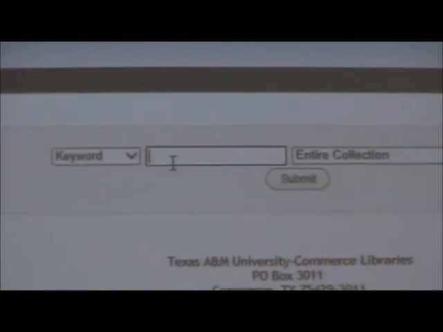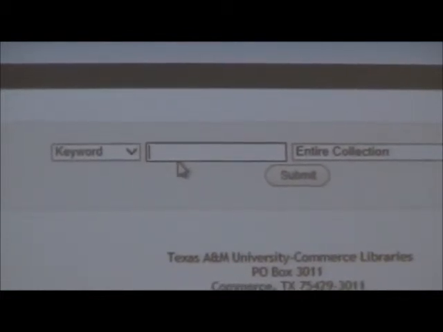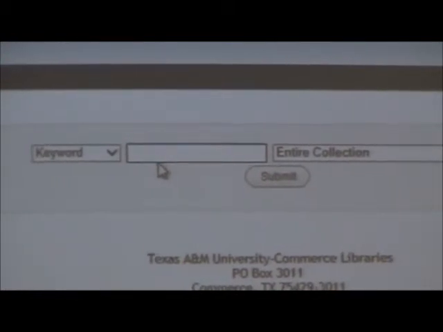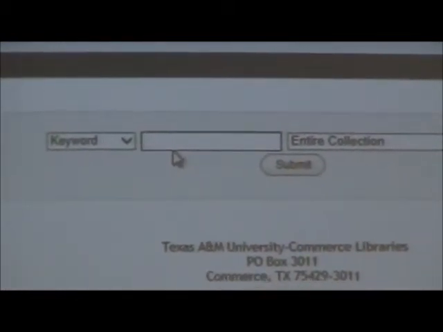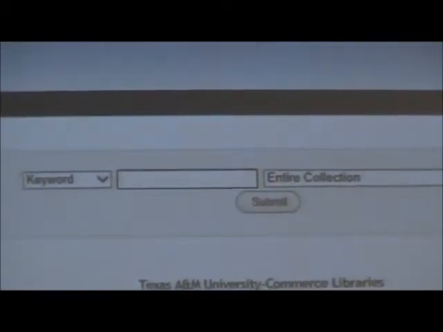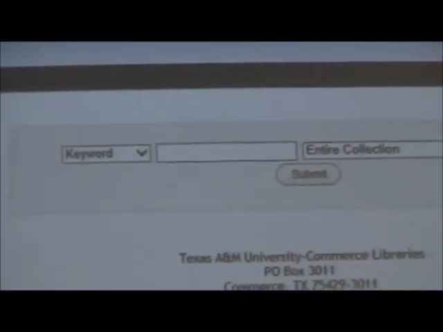So that's a really broad way of looking in for, if you have a term like Shakespeare, you'd come up with books he wrote, books with the word Shakespeare in the title, and books about him, and with the word Shakespeare as a subject. But you can also go to advanced search.